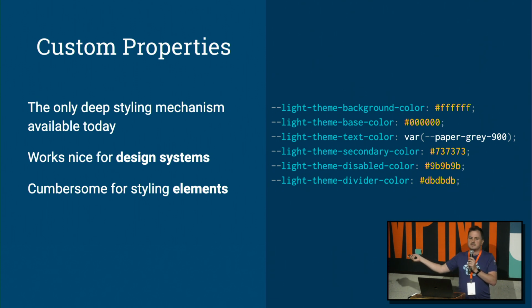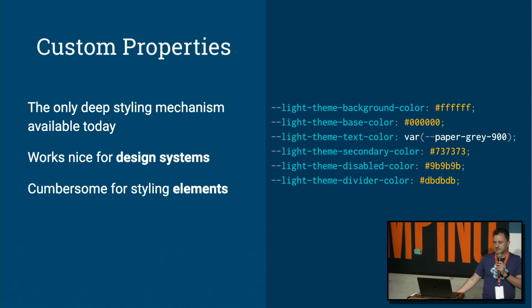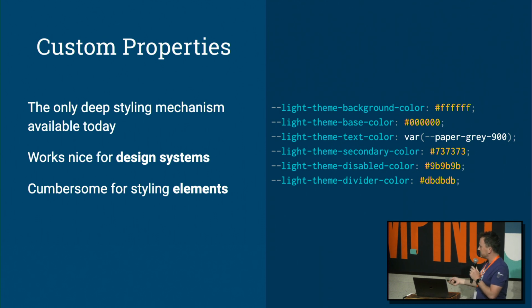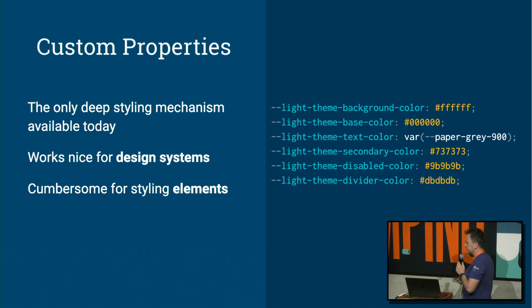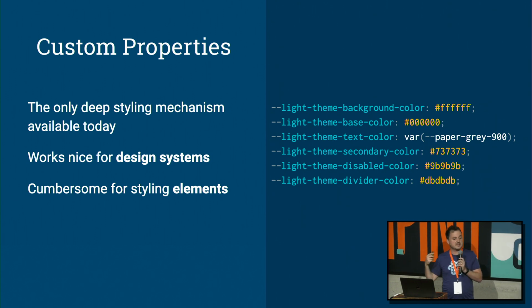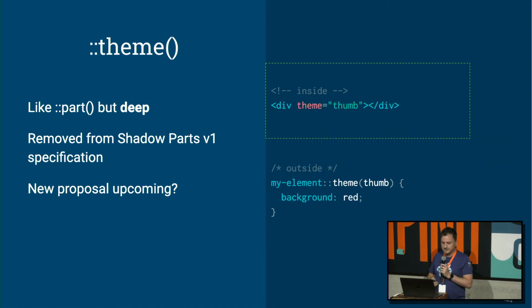And so you'll typically see these as long custom property names where you'll have properties that are sometimes very similar to the built-in CSS properties. They might be background color, base color, things like that. But you might have more abstract colors in here, primary color, things like that. And then these will be routed by the components themselves to the actual native CSS properties that they need to style. So this is very nice. It's very powerful. It does get a little bit cumbersome in that you have to specify all these properties individually, as opposed to just being able to select an element somewhere on the page.